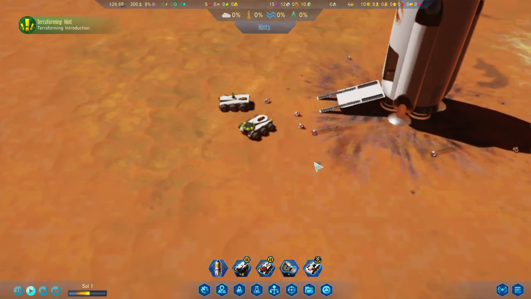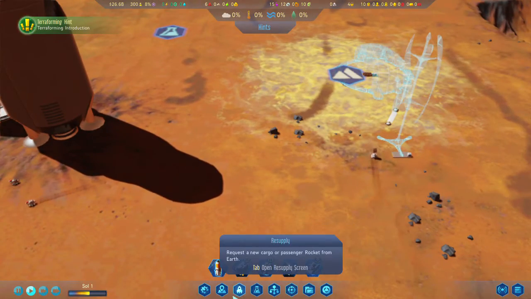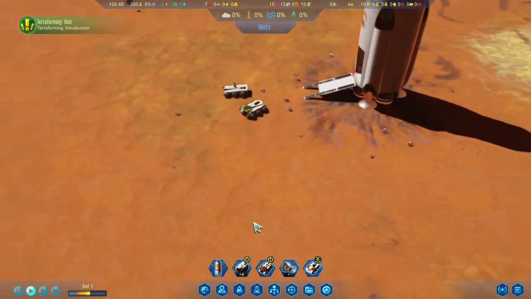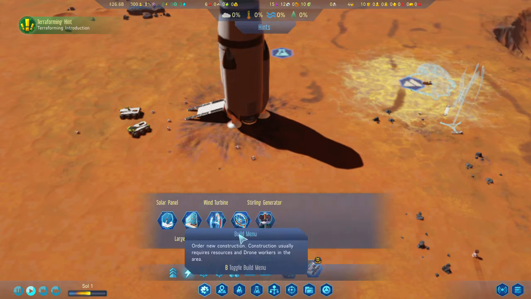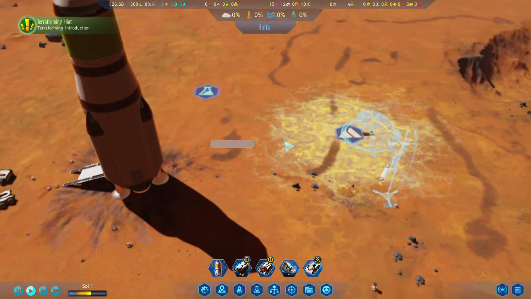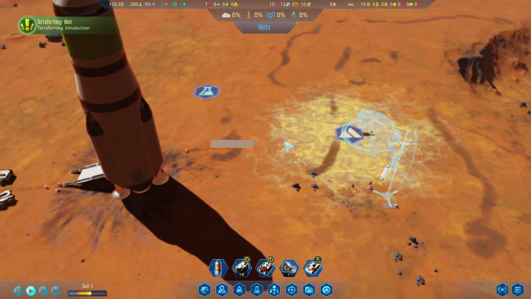Okay, Universal Depot. We're gonna build around the, okay. Map overview, yep. Beginning. I think we're gonna build the start of the colony over here, and start up the colony with the concrete extractor as the center of it.